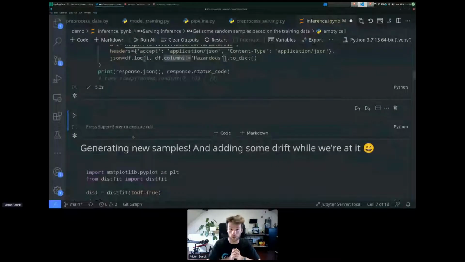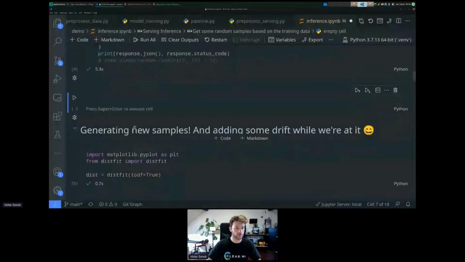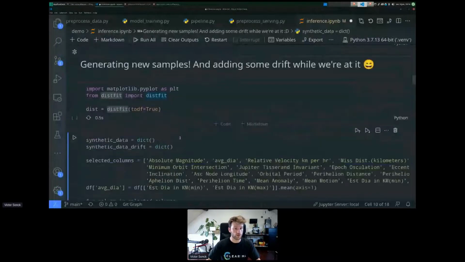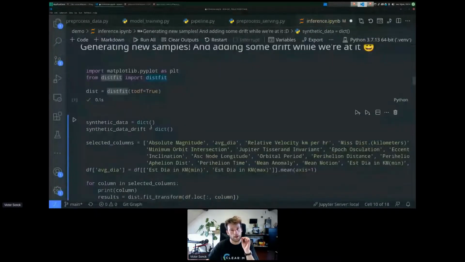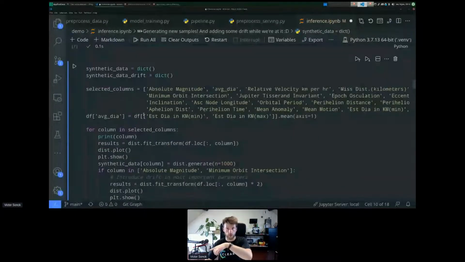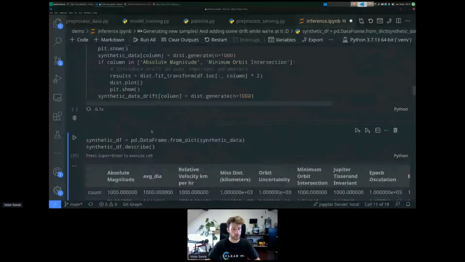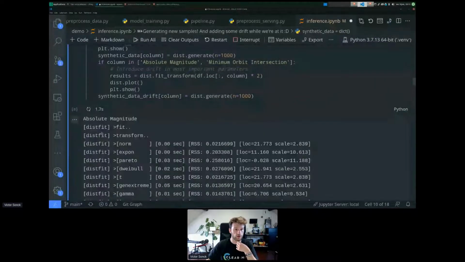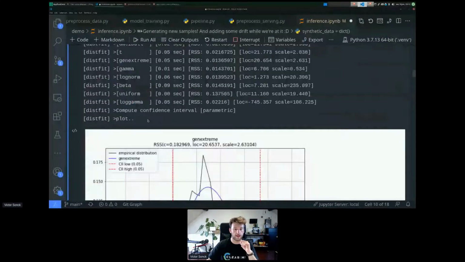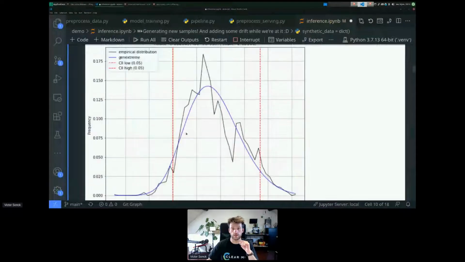want to do is I want to induce drift, right? Remember that that was the goal here. So what we can do is we can take every important feature from our data and then fit a distribution to it, right? So let's do that first. And what you'll see here is, for example, absolute magnitude will have the black distribution, right? This is the actual data distribution of that feature. And what we can do is we can fit an actual distribution to that, and then sample from that distribution as new data, new incoming data.